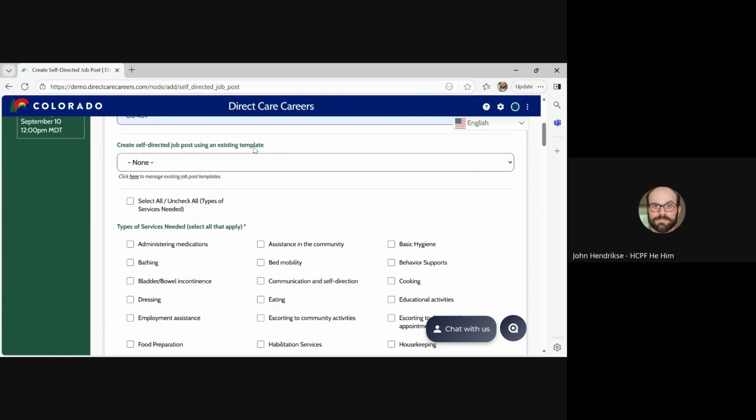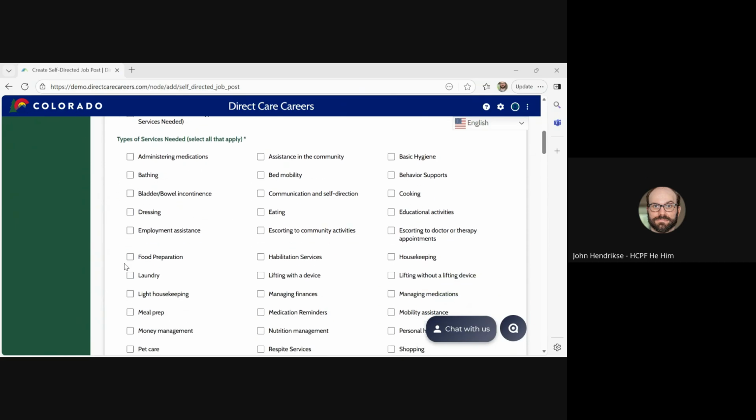So if you are someone who needs to put in job postings periodically, and it's always for the same job or the same skills and services that are needed, you can actually create a template so that if you hire someone and they end up leaving and you need to put out another job posting, you can just use a template and then it's saved in here, so you don't have to go through and do this whole process over again.